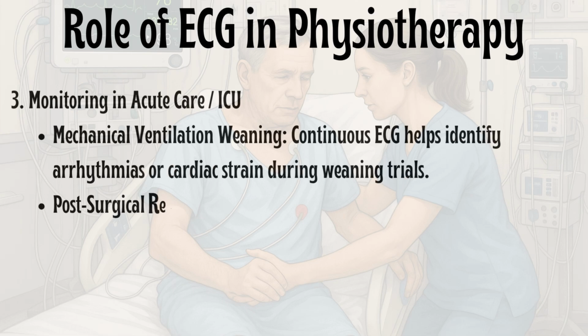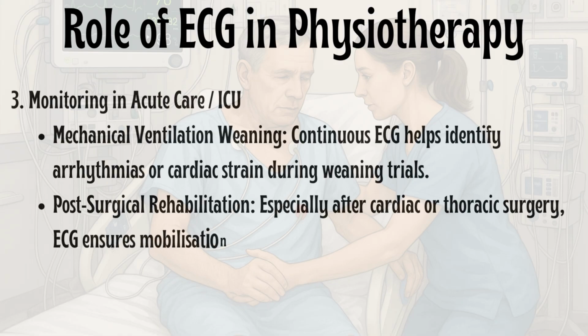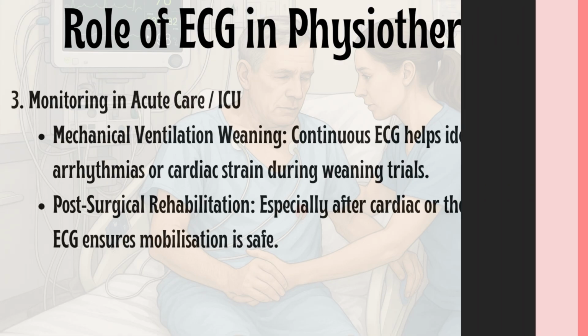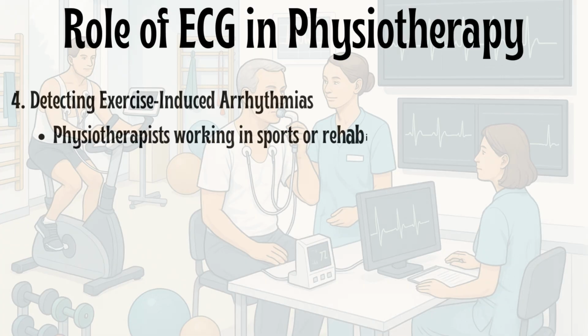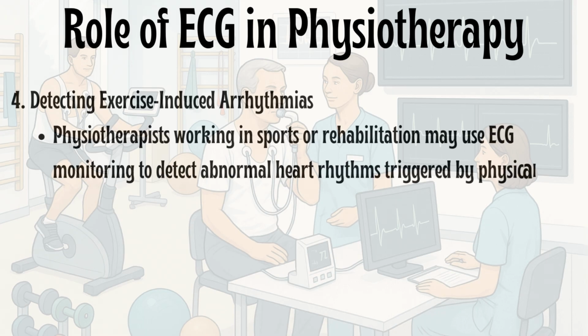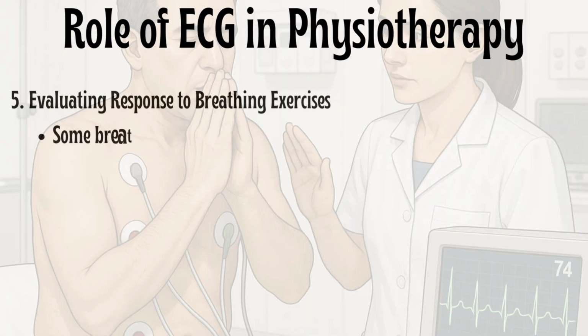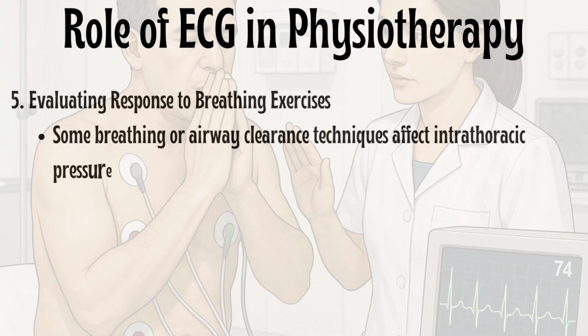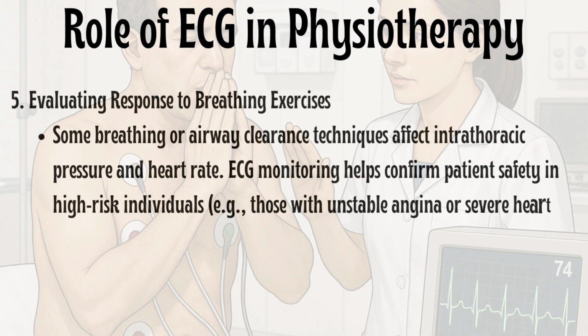Also, during post-surgical rehabilitation, especially after a cardiac or thoracic surgery, ECG ensures mobilization is safe. Physiotherapists working in sports or rehabilitation may use ECG monitoring to detect abnormal heart rhythms triggered by physical activity, guiding modification of training or rehab programs. Some breathing or airway clearance techniques affect intrathoracic pressure and heart rate. ECG monitoring helps confirm patient safety in high-risk individuals.